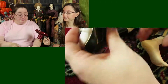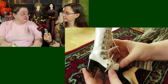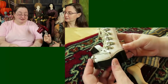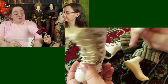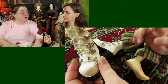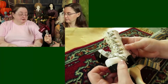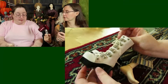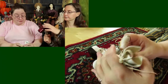Yikes! And if you go shopping for boots, they will almost always list the outside size, but not always list the inside size. So be careful with that. How do you work around that? Find examples of it. If you know that your doll has larger feet, like a little bit wider than normal, a little bit longer than normal, then you just avoid these kinds of shoes, because they're not gonna fit. And looking for shoes that are specifically made for that brand is probably a good idea. Yes, you should be able to assume that they will fit.